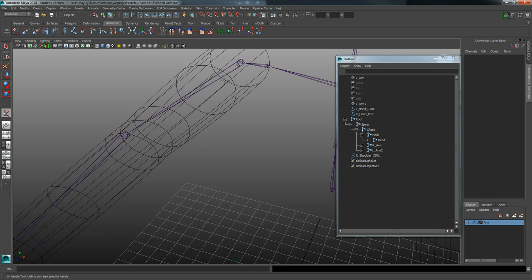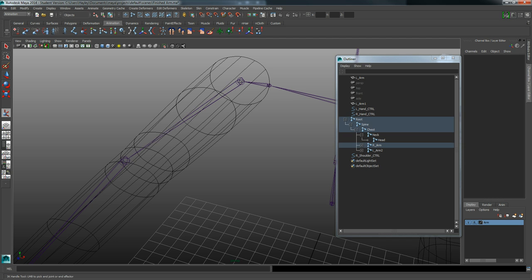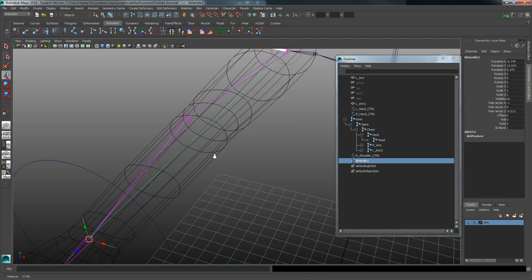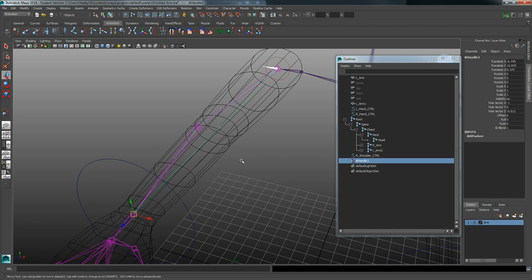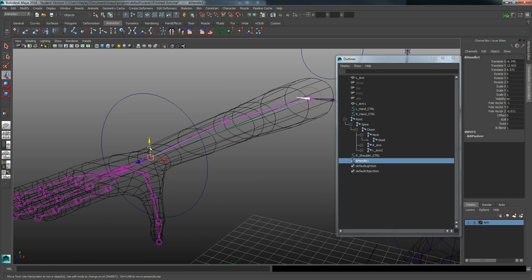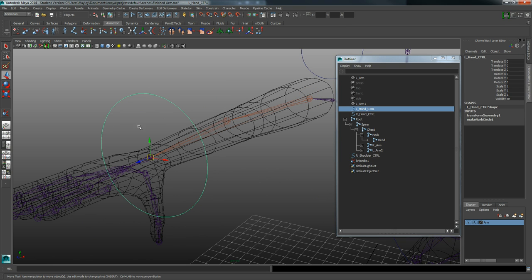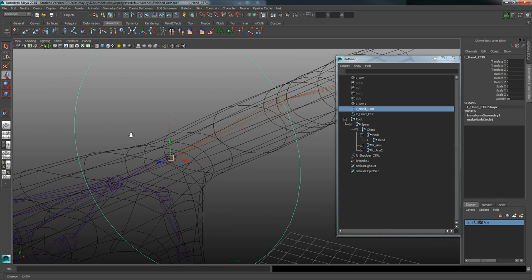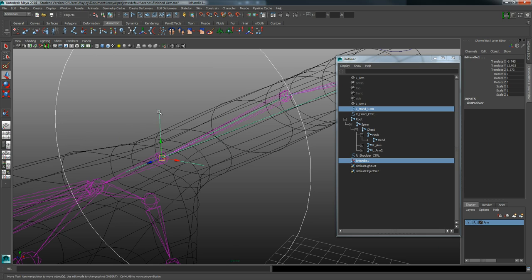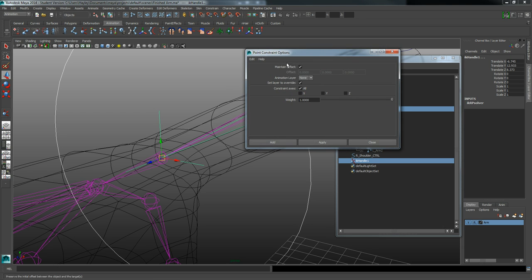Close the toolbox. Now we're going to be selecting the shoulder joint and the wrist joint. And as you can see, we've created this. Now what we want to do is parent the controller to the IK. So first we select the control, then zoom in so we can see the handle of the IK, so the orange bit, and then go to constrain, and we want to go to point, but select the option box. Make sure maintain offset is clicked, and click add.